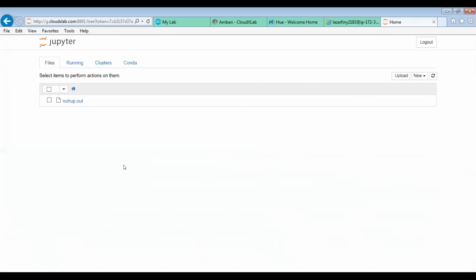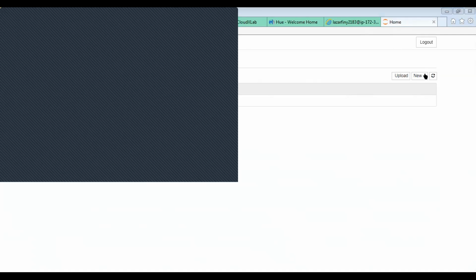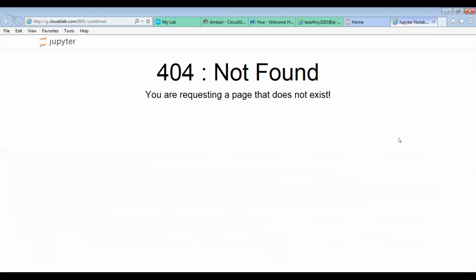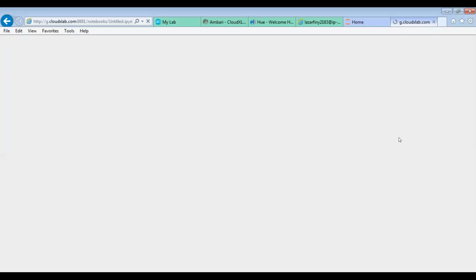Here, if you want to upload something, you can click on upload, and then you can upload your data into the console. If you want to open Python, click on New, and then click on Python conda root. It's opening.